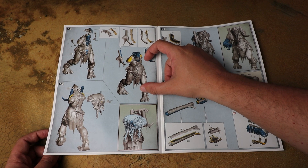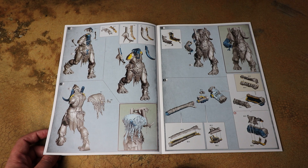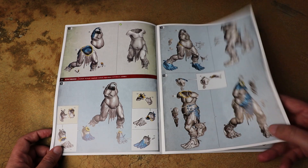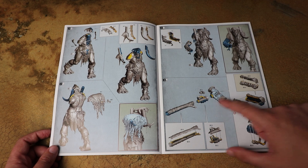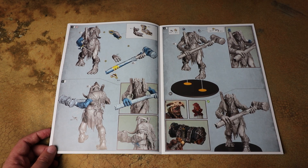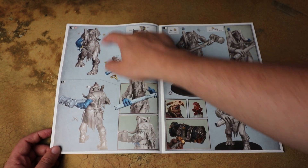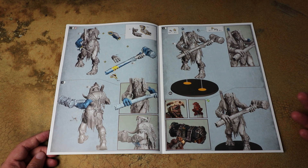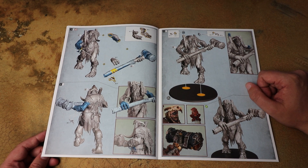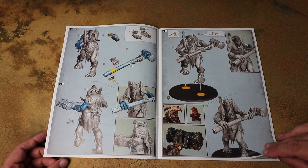I think what I'll probably do is build it up to the neck and then build the head separately so I can paint that alone. I should be able to build the head as a separate sub-assembly and the weapon as a separate sub-assembly, because that's just going to make it hard to get into some of the detail on the belly. So I'm thinking: main body together, weapon separate, head separate. The little creepers — I'll probably just base them separately, paint them up, and then attach them once everything else is completed.